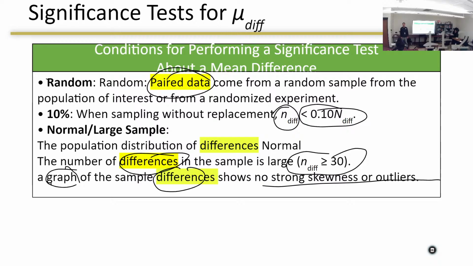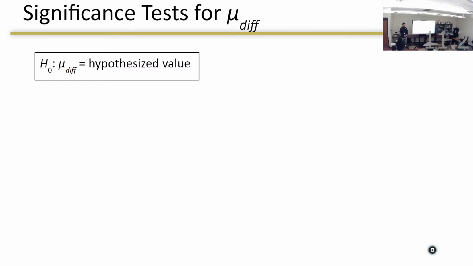The pair was randomly selected. The pair of them is less than 10% of all of them. The graph of the pairs or the graph of the differences. It's one sample. So mu equals whatever. Most of the time that's 0. They'll put sub D. You don't have to. I think it's good to, but you don't have to. And of course, Ha is greater than, less than, or not equal to.